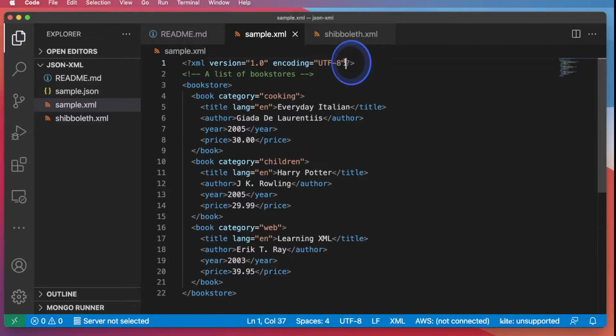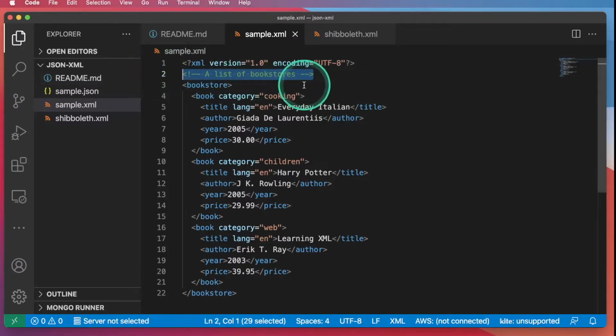Encoding is pretty important because we need to know what sort of characters to expect here. UTF-8 is the most universal, most open, most bare bones encoding for any text. And you need to remember, the contents of any XML or JSON are text. We could send binary along in there, but it's going to be in text format. So everything is coming out as text and sent and received as such. We can see a comment here.